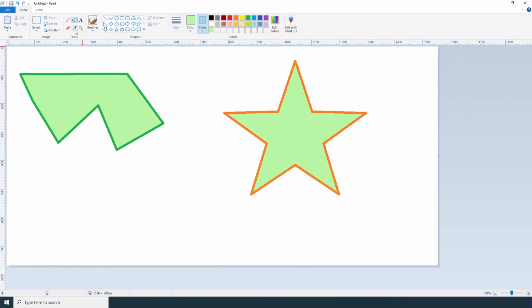If we wanted to copy multiple colors, or another color I should say, we can actually use our eyedropper and we can right-click to copy that. And if I right-click on that, it is going to copy that color to our color 2. And then if I wanted to apply that to the star, I would just make sure that I right-click instead of left-click. So just like we did earlier with the paint bucket, we can use that right-click for the background and left-click for the foreground color. And that way we can easily copy colors from one part of our piece and apply them to another.